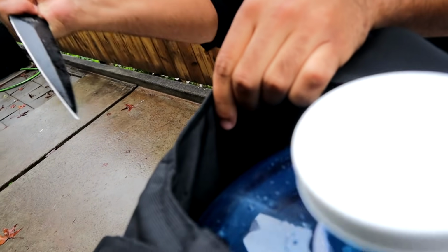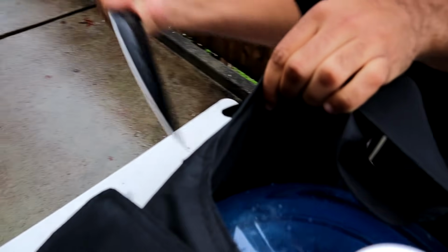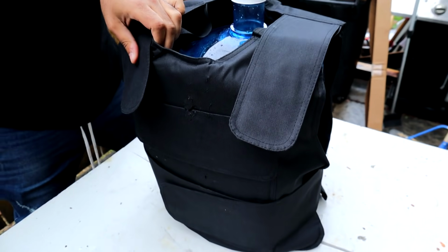It didn't? Wait, no. Try stabbing it. No, it does in some spots, but like down here, it does not go through. Look at that. Wow, that's incredible. And the plate isn't there. The plate's right here. This is just the actual vest, and it still doesn't go through. It's made of some kind of cup for $17. That's not bad at all.